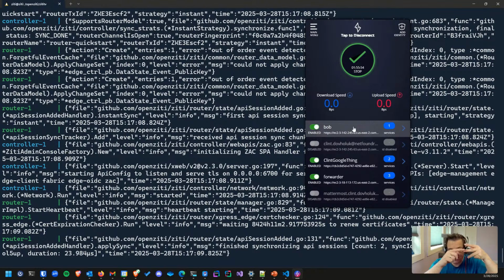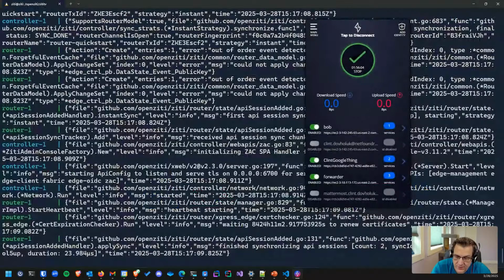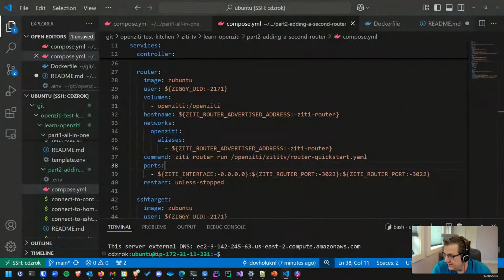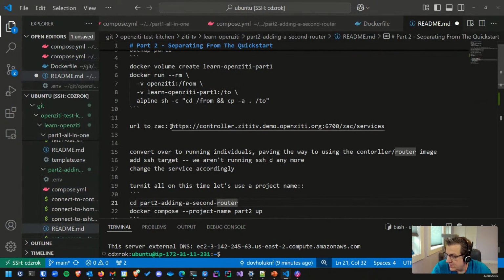So now we have to SSH from, which one was the router? From the router to the target. In order to do that, we're going to have to change our service. So as that reminder was there, where's my, that's the wrong one. Read me. That's why this reminder is here for you and for me. That is the URL that we need to get to.